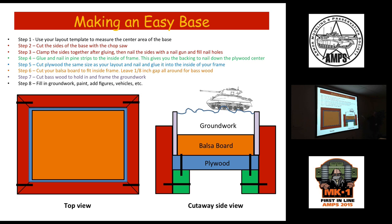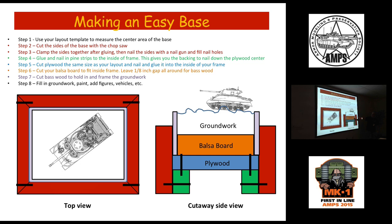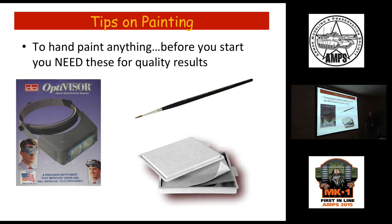Next. Yeah, so there's the basswood going in, and then you just fill in your groundwork, and then what you do with the basswood that comes up over the top edge of your frame is you simply take your X-Acto knife and carve it following the contours of the groundwork. It's that simple. Does anybody think that's difficult? Okay. All right. Next. Let's talk about painting.